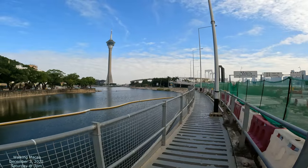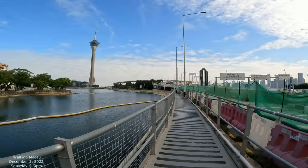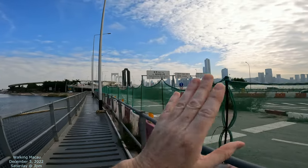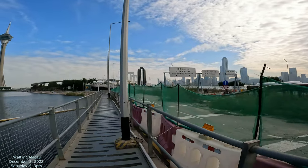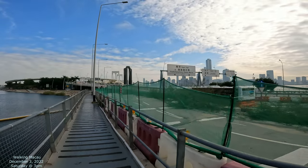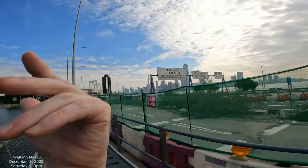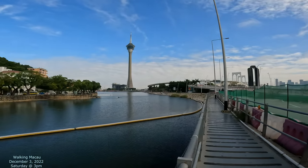I know that guy — he's from Sweden. I haven't seen him in quite a while. I didn't realize he runs here. So we've got Taipa and Coloane. If you go in that lane, you'll go right up over there to Taipa, which is where the Cotai Strip and all the casinos are. Coloane is where the beaches and hiking mountains are — small ones, not a lot, but a little bit. And then of course Hong Kong — everybody knows that one. Macau means the Macau side; Taipa means the other island of Macau that a lot of the development has moved out to.